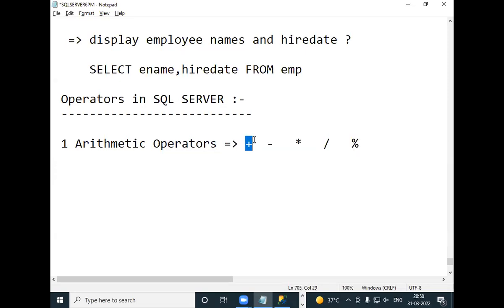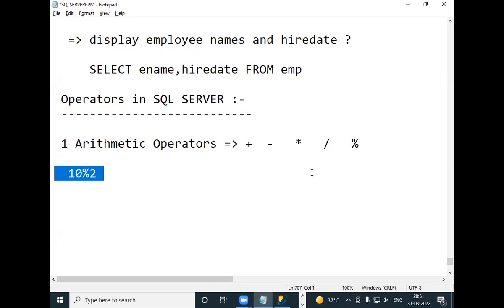This is used for addition, this for subtraction, this for multiplication, this for division. Modulus, the percentage sign, gives the remainder. Suppose I write 10 modulus 2. What does this give? 0.